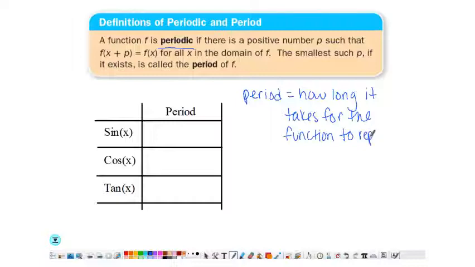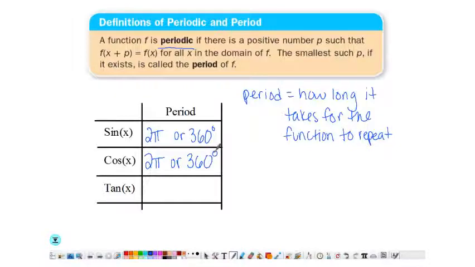And sine, cosine, and tangent are perfect periodic functions as an example because they're based off of a circle. So every time you go around the circle, you are repeating all of your values. So for sine and cosine, it takes them a full circle to go through all of their values before they start repeating. So we say the period of those functions is 2 pi if we're talking about radians, or 360 degrees if we're in degree mode. So they take the full circle to repeat.